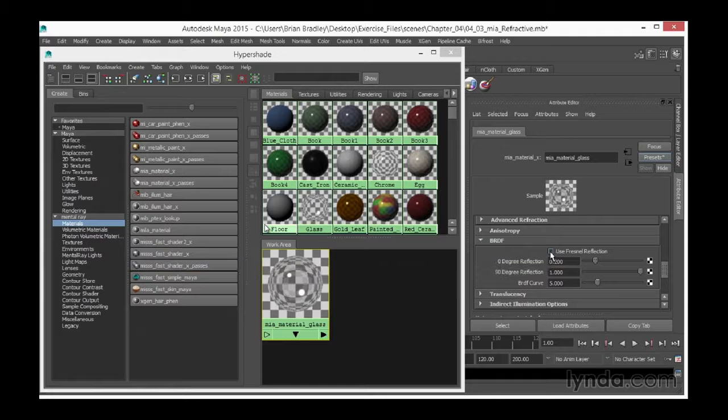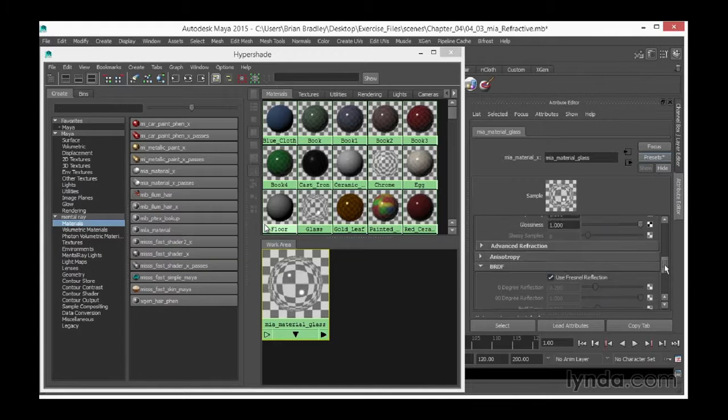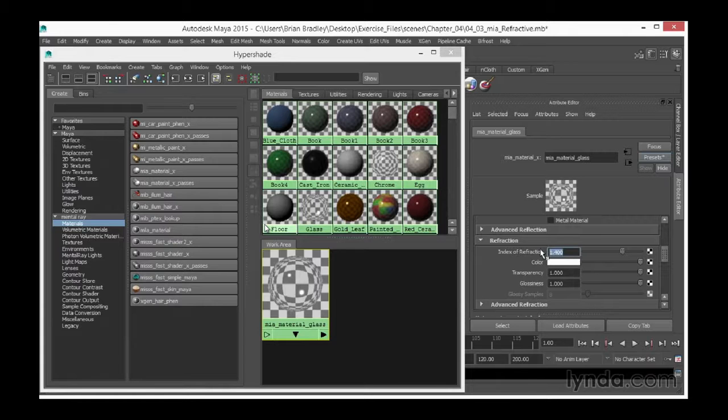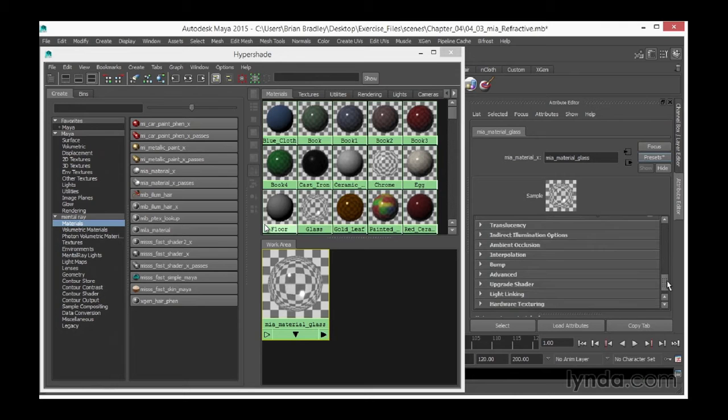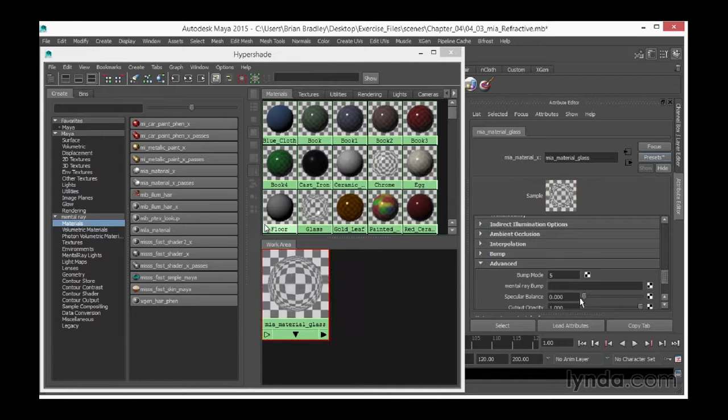Let's enable the Use Fresnel Reflections option then, and back in the refraction controls, set an IOR value of 1.5. One final tweak we will probably want to make here is to go ahead and disable the specular or fake highlight on the material in order to make certain that what we are seeing in our renders are true and so accurate scene reflections. We do this by coming to the Advanced rollout and there setting the specular balance control to a value of 0.